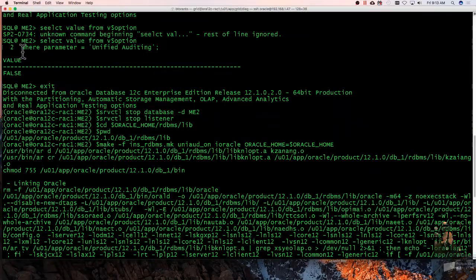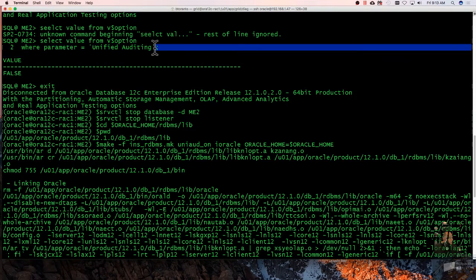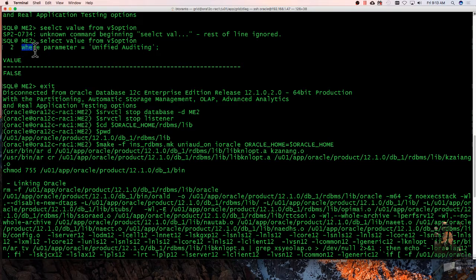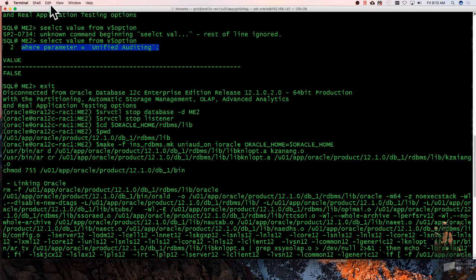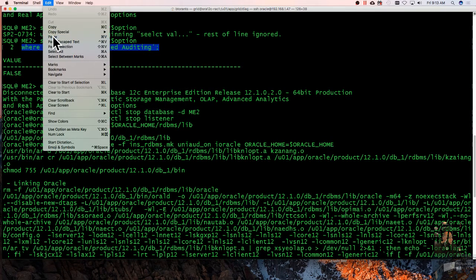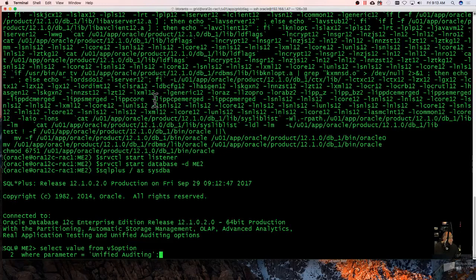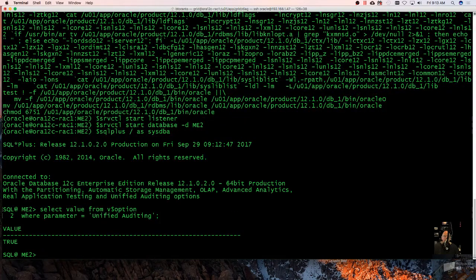And then we are ready to go with Unified Auditing, and we can have a field day. And again, I'll probably get into another video on all these slick things we can do with Unified Auditing. And there you go. Okay, so now Unified Auditing is enabled and we can do all these really slick things that we couldn't do otherwise.